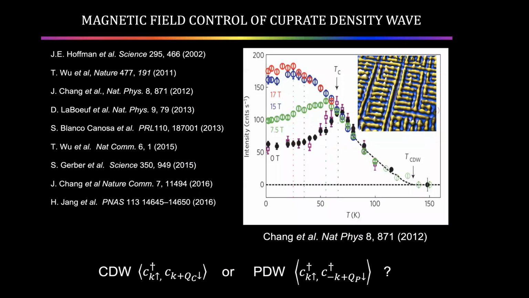So we've known for decades that in the cuprates, some charge density modulation appears at high temperatures. Then when you enter the superconducting state, it kind of diminishes again. Okay? This is Steve Hayden's beautiful work. And then if you turn on a magnetic field, the charge modulations get stronger and stronger and stronger. So the point is, you can control the charge modulations by applying a magnetic field. But certainly the charge is modulating, but is it modulating because the order parameter is a CDW order parameter or a PDW order parameter? I think that question has not been fully answered.